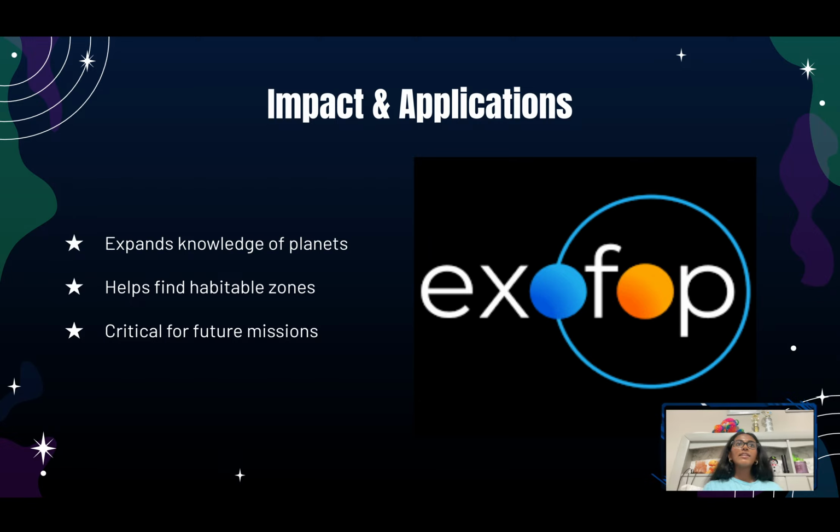So being able to find these new areas where life could potentially be created is amazing and would be a great development for the scientific community. But finally, the research also helps guide future missions, such as the James Webb Space Telescope, which was released after the TESS mission, but it's on the same idea as the transit detection method, except it's a little bit more advanced.